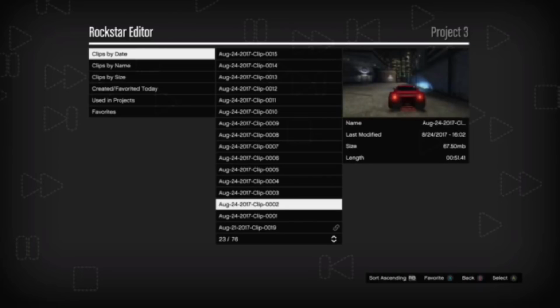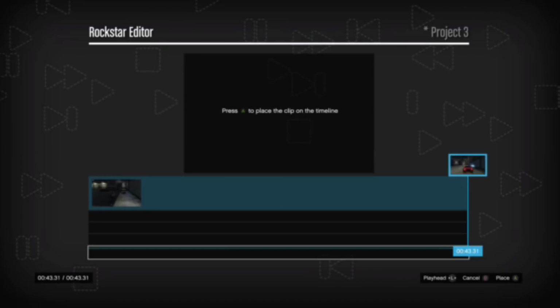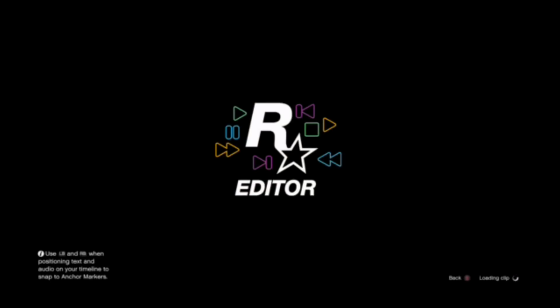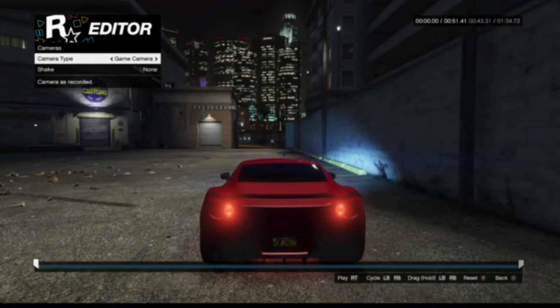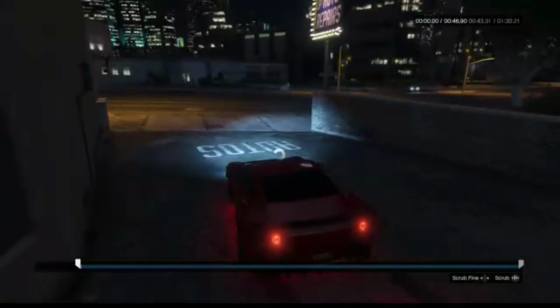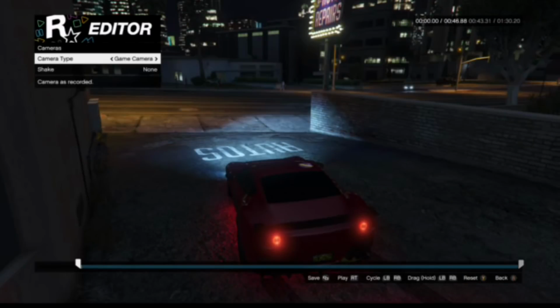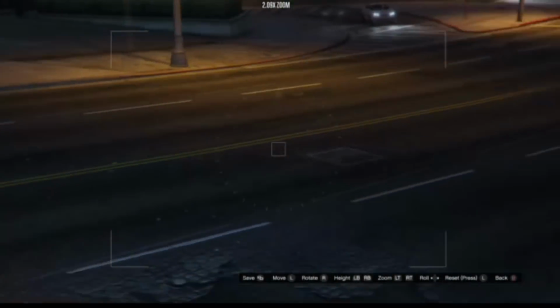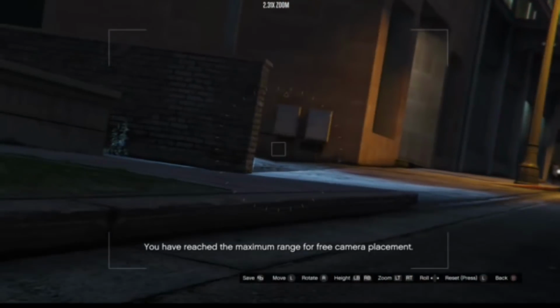That's pretty much it. So the drifting scene, everybody loves the drifting scene. So I'm going to have to move the clip up a little bit, and then we're going to slow it down and get a good little angle. Drifting scenes are fairly easy too. We're not going to switch out of game camera yet. I'm going to get it up there. Free camera. I'm going to put my zoom up to about 2.